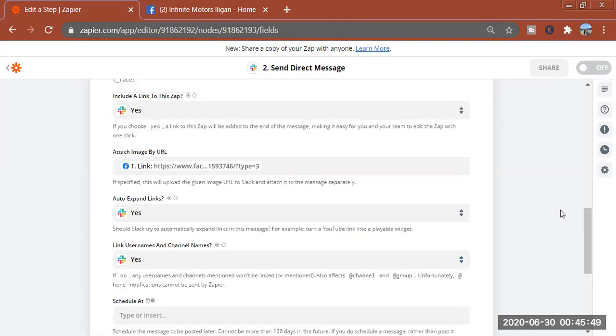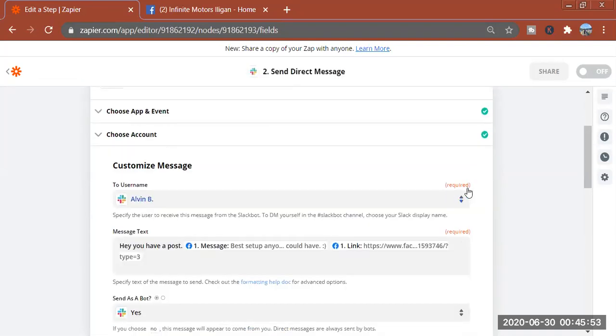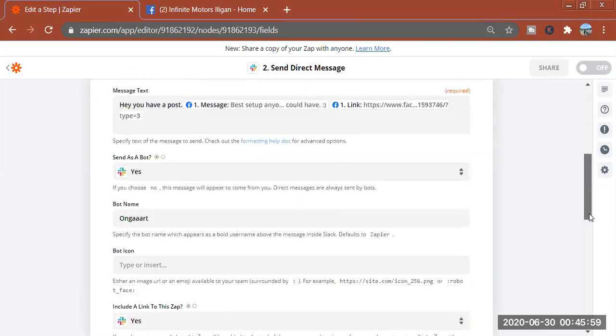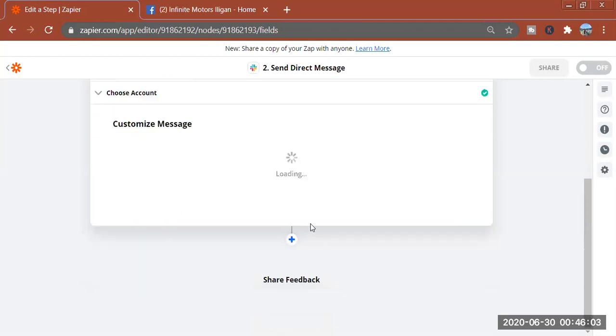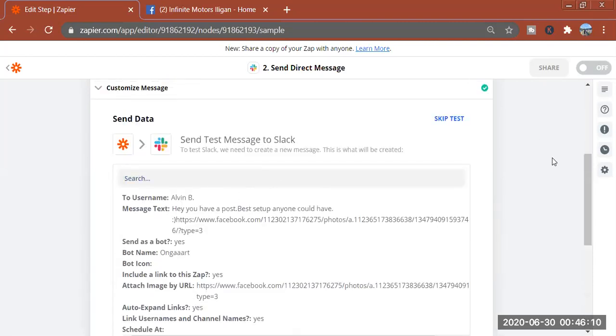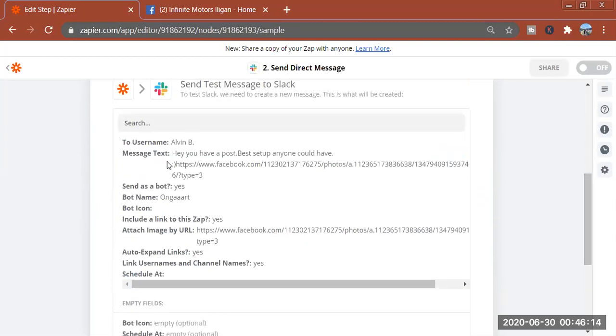So after finishing filling up the fields, especially the required ones with the red parentheses over here, you have to really fill that up. Let's click continue. So here you have a sample of your message that's going to be sent to Slack.